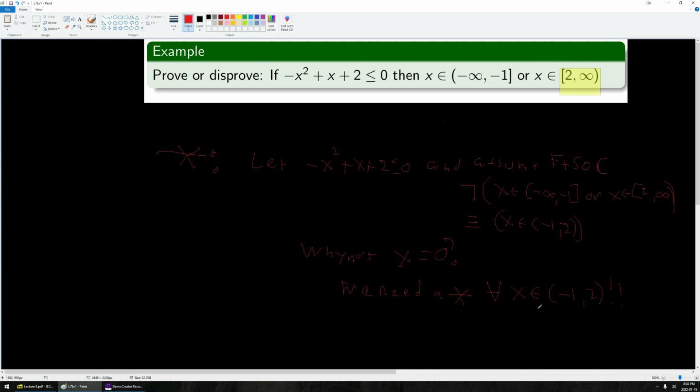So if I want to try to get a contradiction for all x in the interval, what I need to do is assume that x would be bounded below by minus 1 and above by 2. Then I'd want to use this information to get bounds on these other terms here, and ultimately the goal would be to try to bound this whole thing by 0 in this case. So for instance, if x is between minus 1 and 2, what does that tell me about x squared?